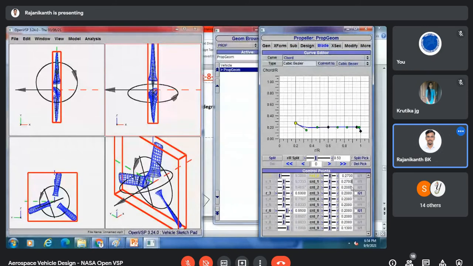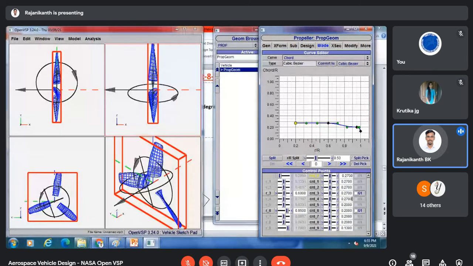Enter. This one also Control V. Enter. This one also the same, Control V. Enter. Control V, enter. You can observe the shape of this blade.